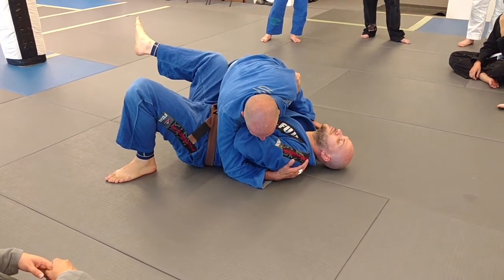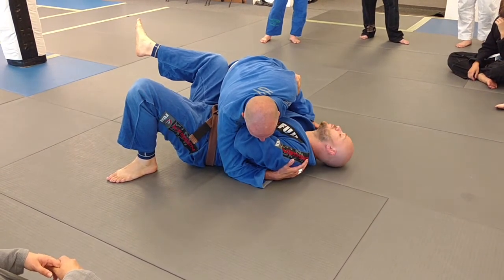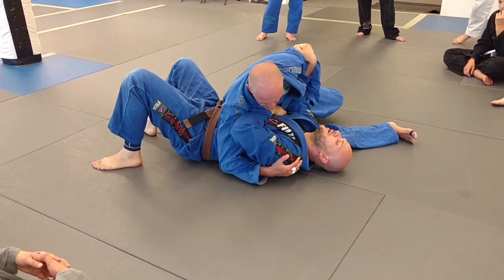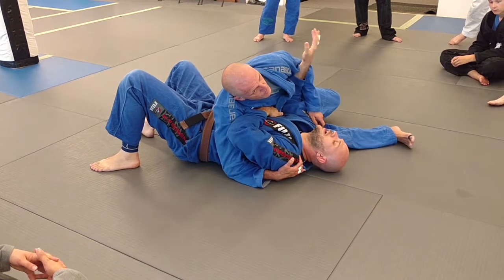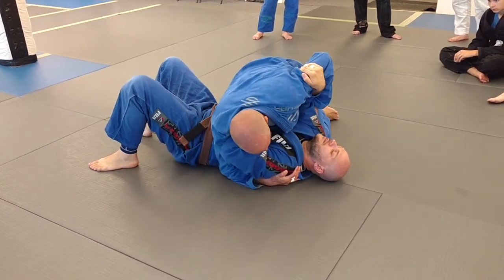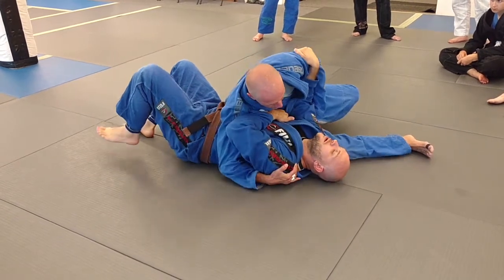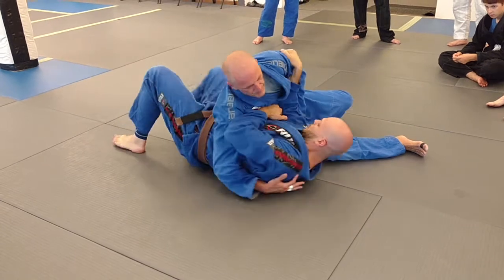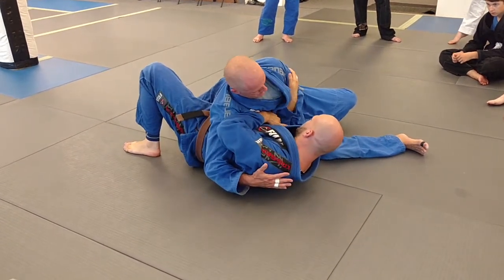Okay? So we also went over him sitting towards our head. First thing we wanted to worry about is this elbow, right? If he separates our elbow, like he held my elbow, go ahead and separate it. From here, what did I do? Walk my shoulders to get my elbow down. Okay?